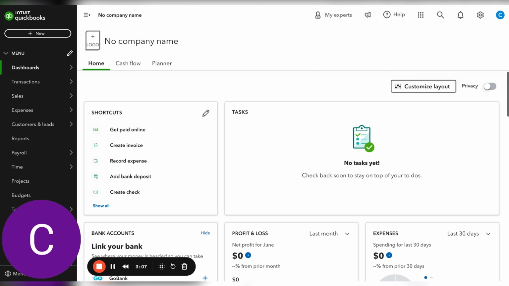And to get started on actually setting up our account and using it, there are a couple of things that we're going to want to do. You can either manually add your information into QuickBooks, or you could import it as well. So if you only have a couple of customers, it's easy to go in and add them one by one.